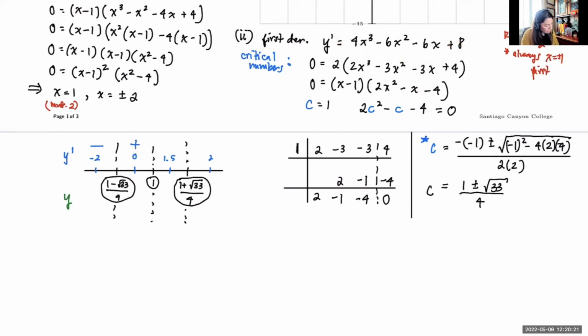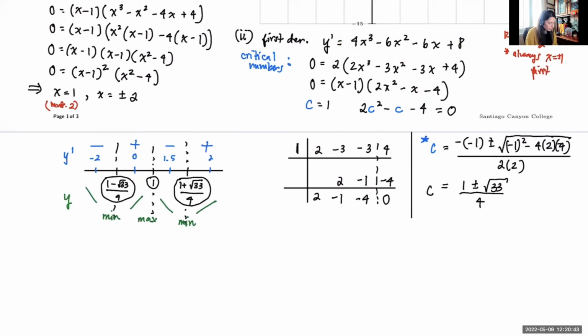Right. And then I can see the pattern. Polynomials have that wave, right? That pattern, which means for the original function, it's going to be decreasing, increasing, decreasing, increasing. And then we see that there's going to be a local min here, a local max here, and a local min here. Okay, so I think we have all the pieces that we need.